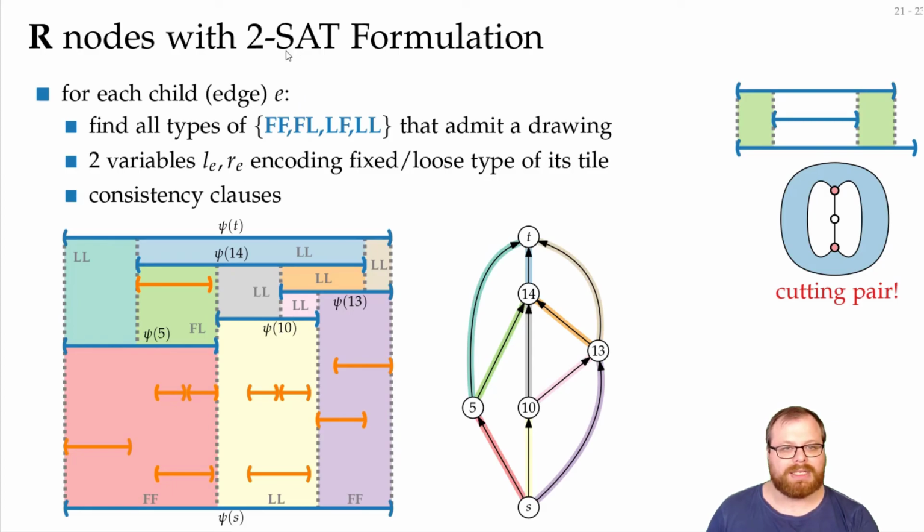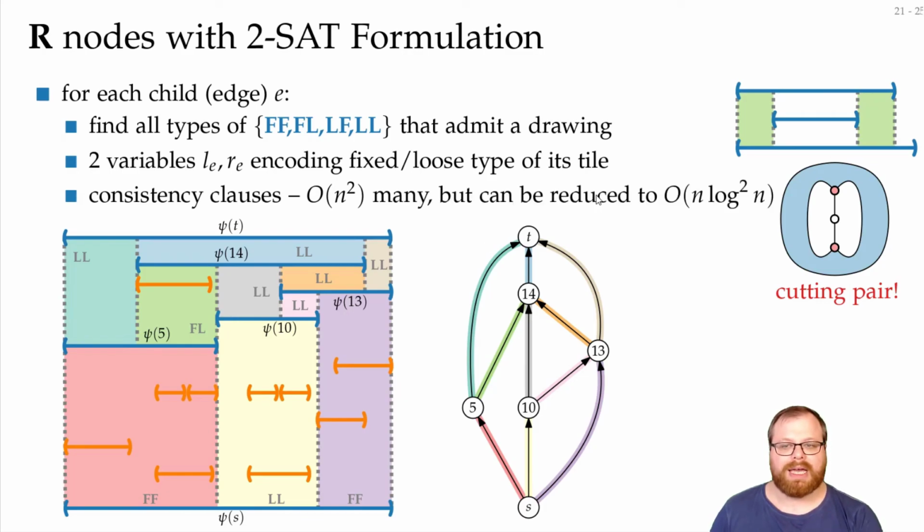And then we get a two-set formulation, and that we can solve in linear time in the number of variables and clauses. The thing is, just doing this greedily, we might get a quadratic number of clauses, because we also have to fix this left to right order. But if we are careful, then we can reduce it to order of n log squared n, and that's the part we don't look at here, but it is proven in the paper by Chaplik et al. And that's all we have to do.